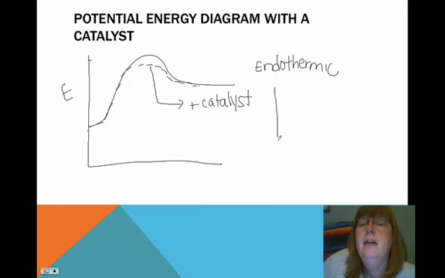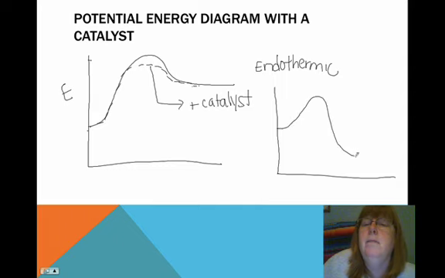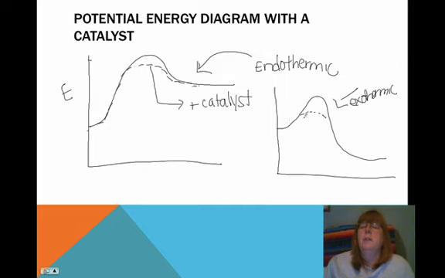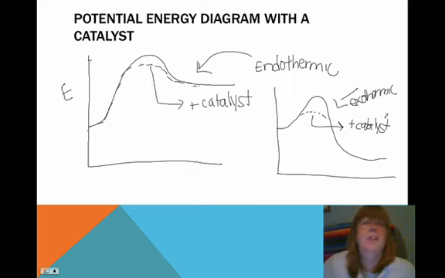Okay, let's draw another potential energy diagram over here. And you know me well enough, you probably said, oh, she's going to draw an exothermic reaction. Yep, I did. Okay, there's our exothermic reaction. So this one was endothermic. This one is exothermic. And a catalyst works by lowering the hill. So here is what the catalyst would do. It just lowers the activation energy required. And there we go. Just lowers the hill.